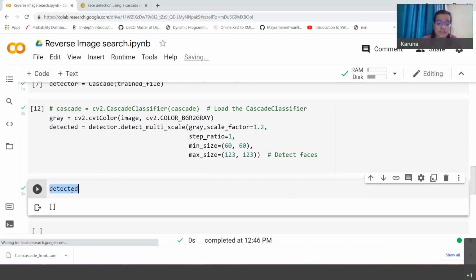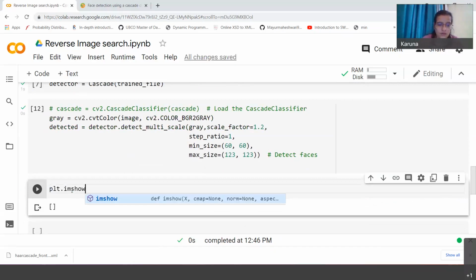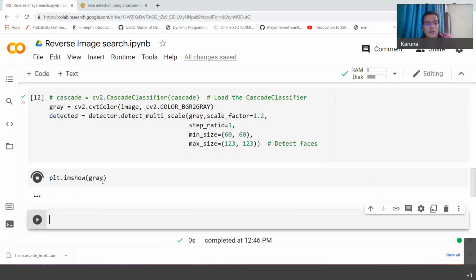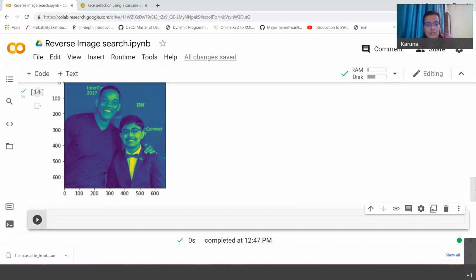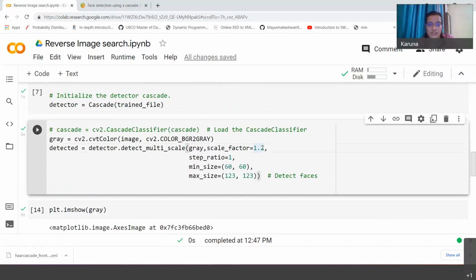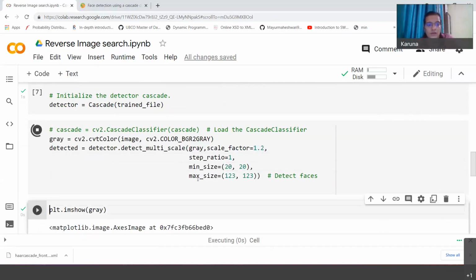No faces are detected. We'll see the plot in our image. So this is our image, and let's see if we change the scale factor whether the faces are detected or not.